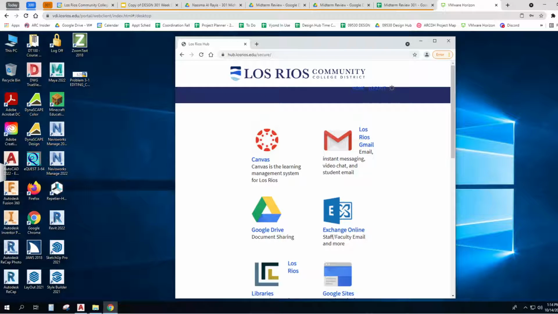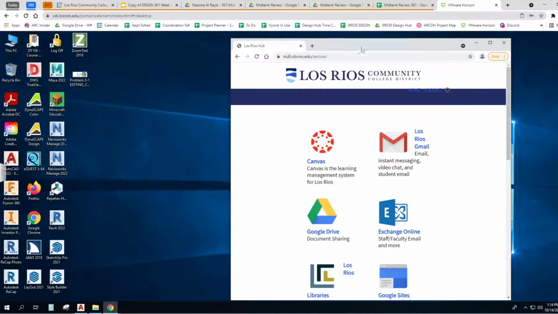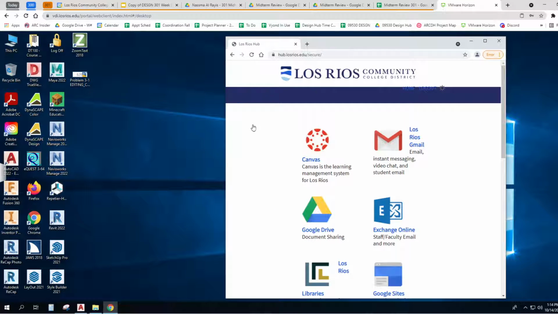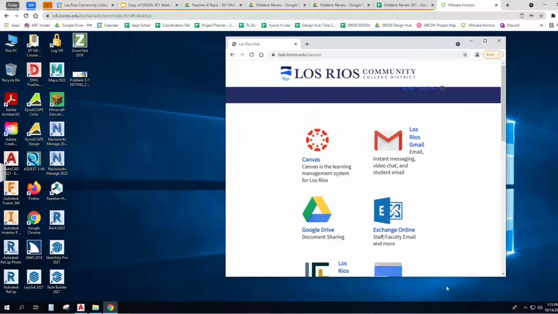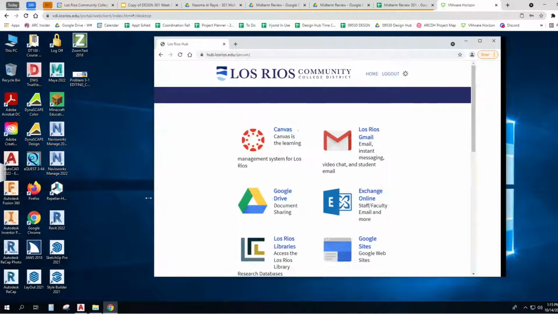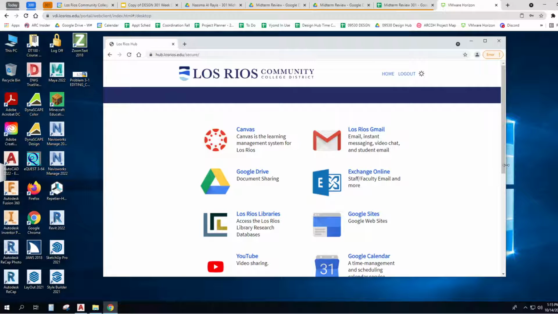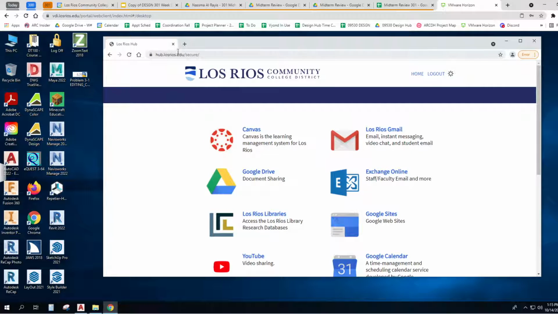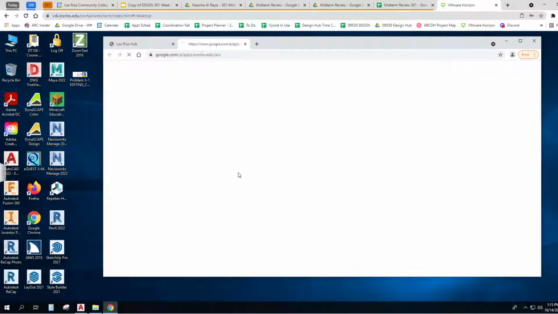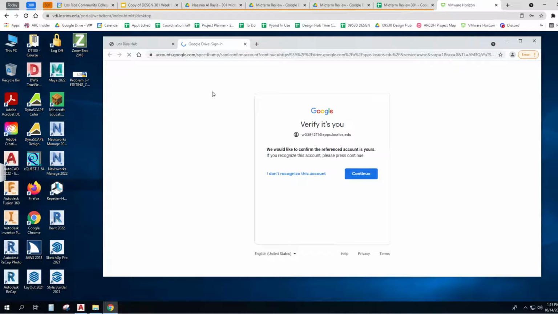So I make sure that I can see this is my Google Drive that's on my VMware because it's all the way enclosed. I can make it bigger and stuff. But now I know this is where I'm going to have to go. So Google Drive, verify that it's me.